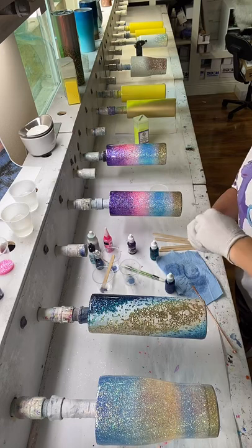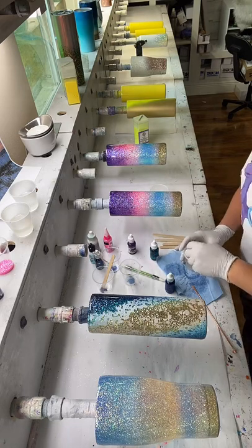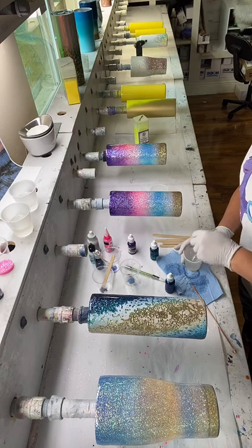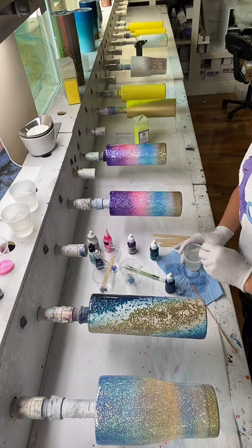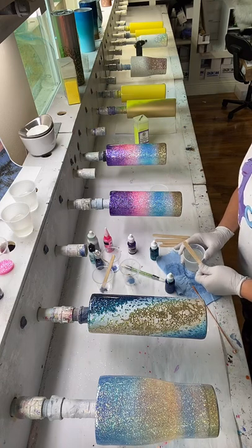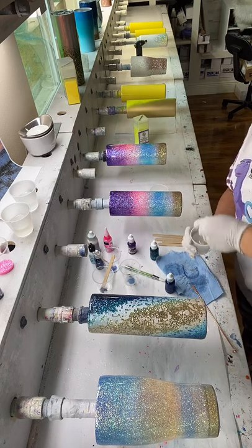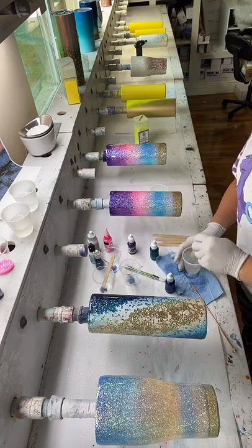I always mix my epoxy with the metal stir stick first, and then I go through with a popsicle stick and really make sure all the sides are scraped and everything's mixed up really good. I'm using speed dry epoxy from Mr. Knoll's Glitter. For this epoxy, it mixes really good. It's a fast setting epoxy. The bubbles really do pop on their own. I always grab the torch just in case. I love it. I really do love it.